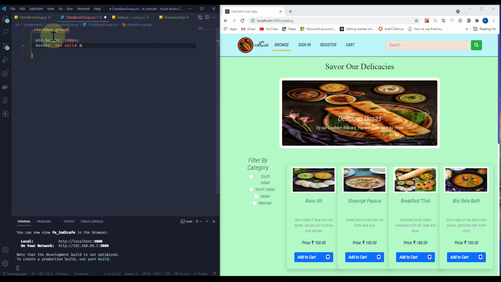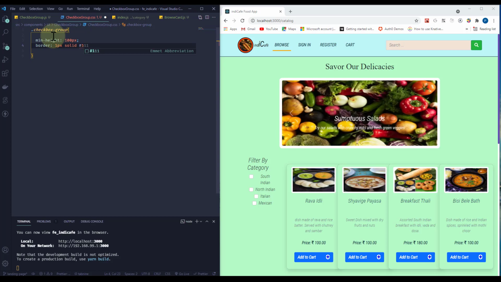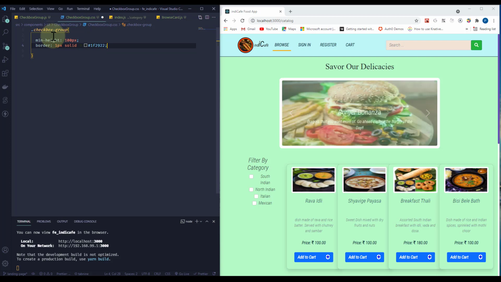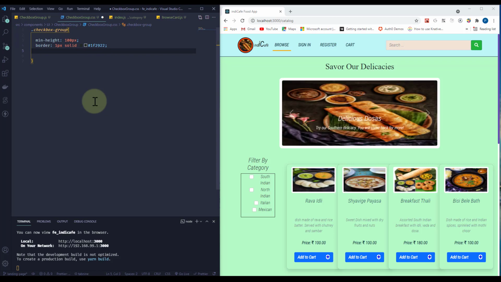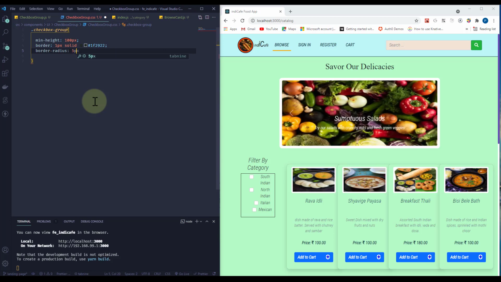That's going to be 1F2922. And I'll also add a border-radius, let's say 5px, just to give it some rounded edges.